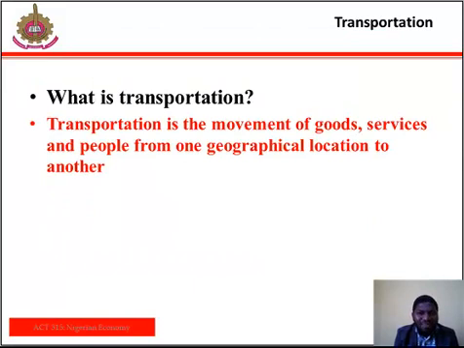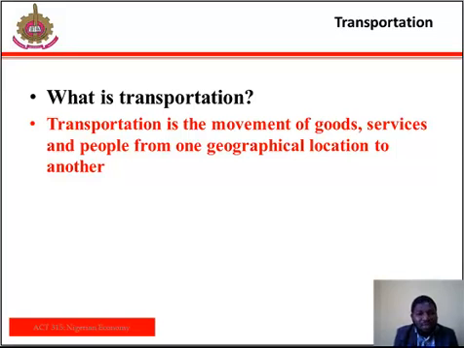Transportation. Transportation is an essential part of human activities. In many ways, transportation forms the basis for all socio-economic interaction. Without transportation, you can't see your friend who is not where you are. You cannot even buy products that are not produced very close to you. Thus, transportation is essential for the interaction of people and even the natural environment.